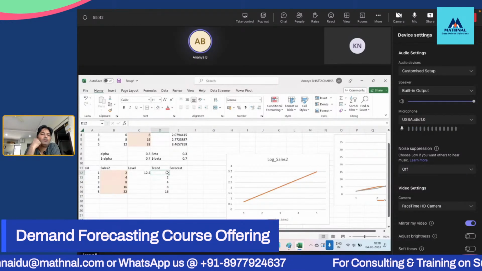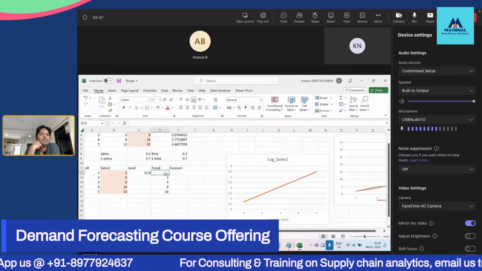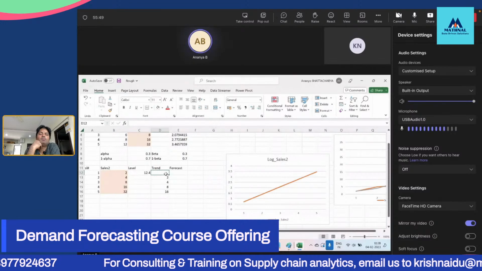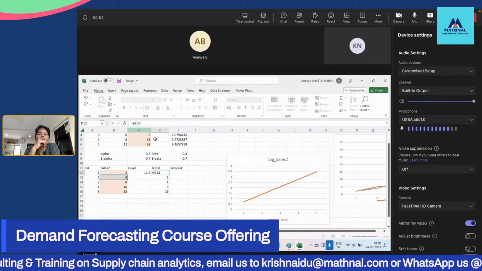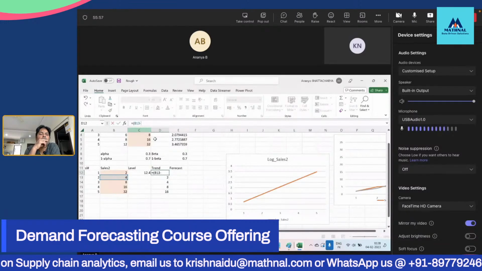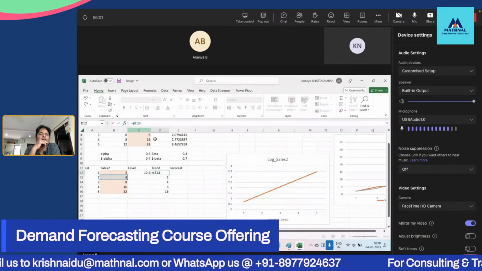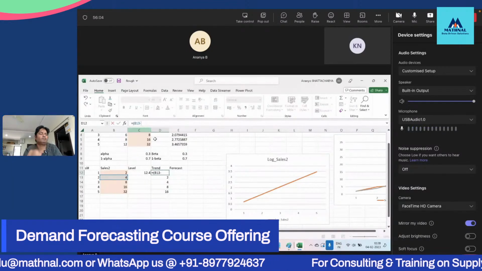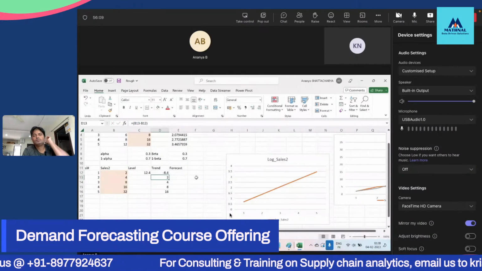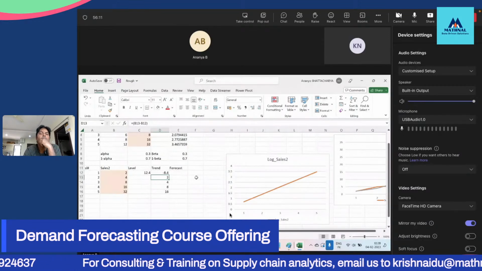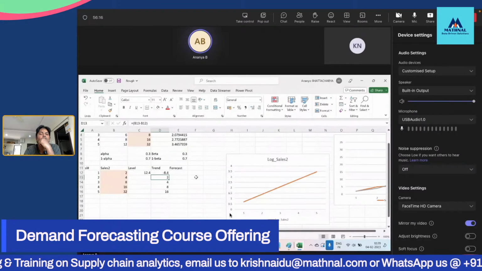So how do you suggest we get it? So this is our level, 12.4, right? So level is 12.4, and here 4 minus 12.4. Yeah, that is one way. Or we can also go with 4 minus 2. B13 minus B12. We'll see both the methods. B13 minus B12. So that's how I'm getting the second trend.